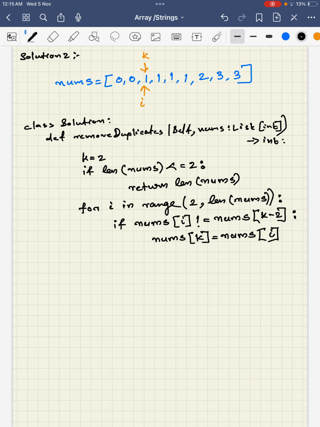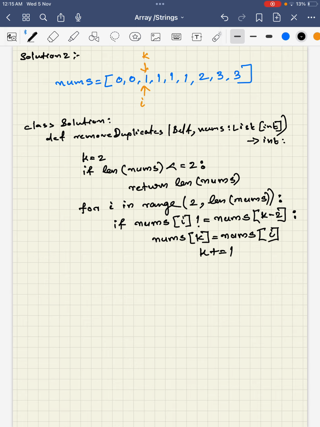This will make sure the duplication happens only at most two times per element, because we advance k inside: k plus equal to 1.